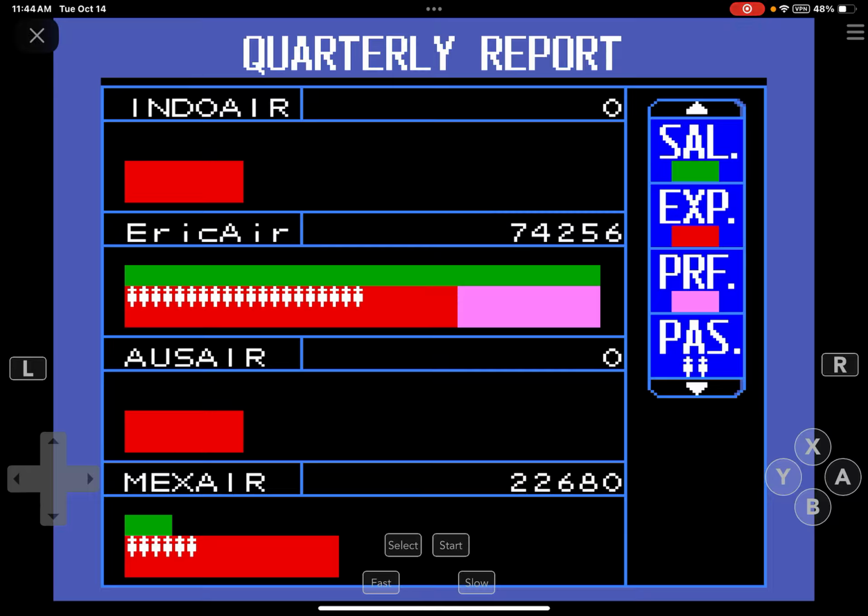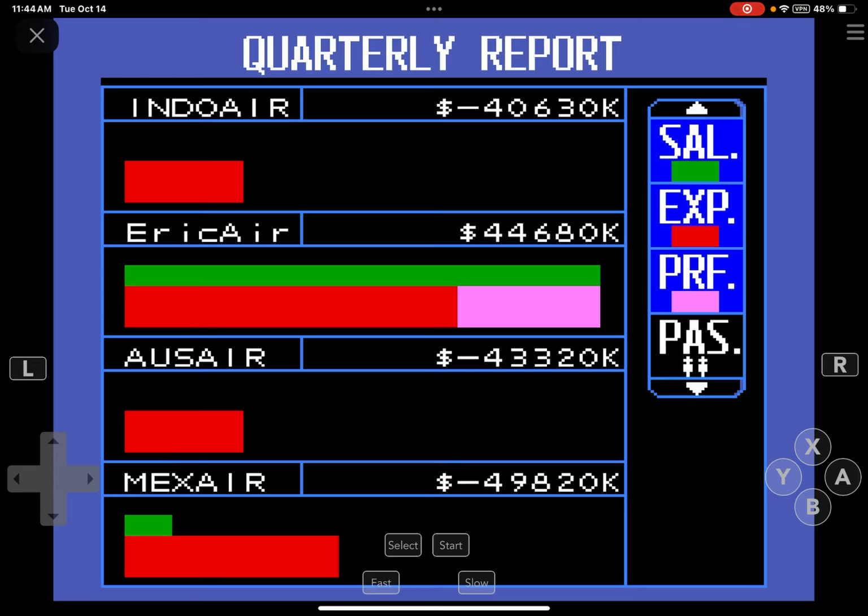If I scroll up one, it'll show me how much profit I made. I did not expect to make profit yet. It's very unusual to make profit this early in the game, okay? As it turns out, that one route that we have must be doing really well, which is surprising. I did not expect it to do this well. You don't normally get profit the first turn. Usually like Mexico Air here, who has a flight open but isn't making any money, okay?